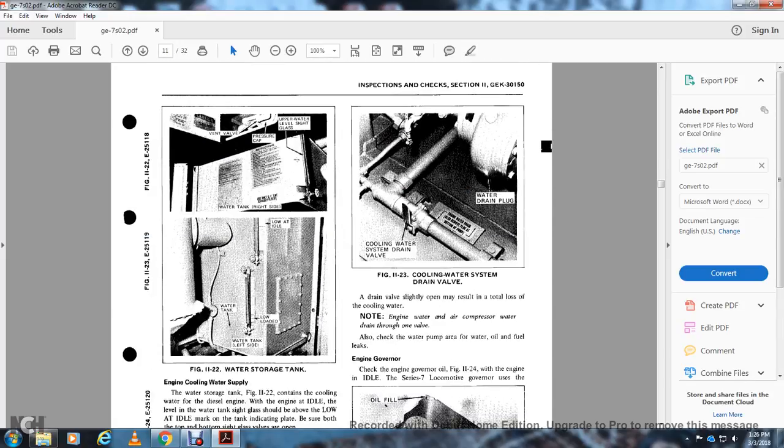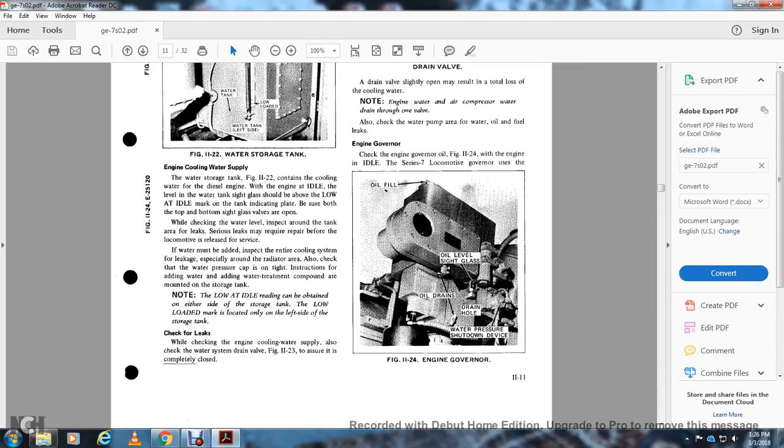Figure 11-22 shows the water storage tank: the top vent valve with the pressure cap, the upper water level sight glass, the water tank on the right side, and the low idle water tank on the left side. Engine cooling water system. The water storage tank in figure 11-22 contains the cooling water for the diesel engine. With the engine idle, the level in the sight glass should be above the low idle water mark on the tank indication plate. Be sure both the top and bottom sight glass valves are open when checking the water level. Inspect the rim of the tank for leaks. Serious leaks may require repair before the locomotive is released to service.